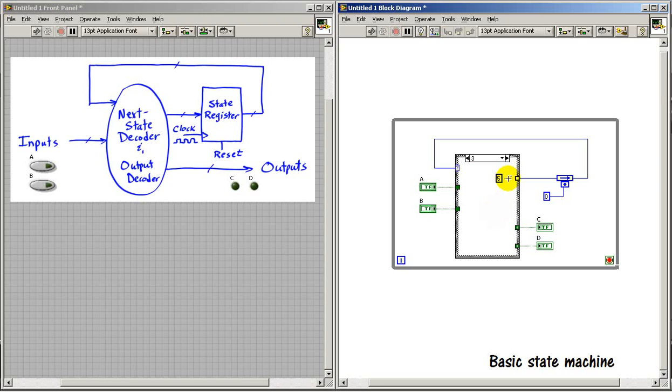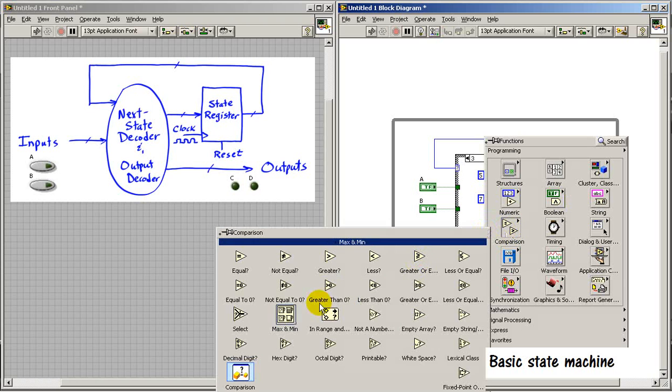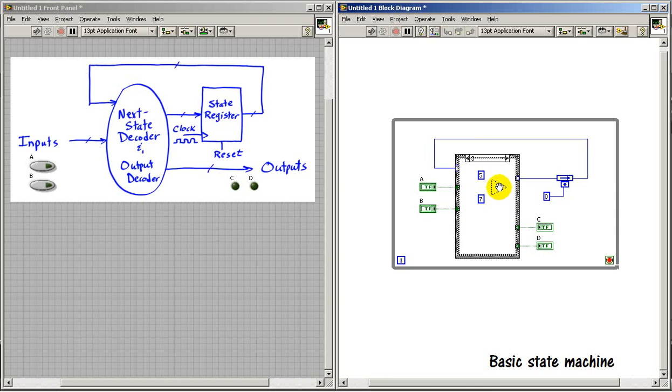All right, let's give a little more variety here. When we're in state 3, we want to advance to one of two possible states. We either want to go to state 5 or we want to go to state 7. We'll use a selector, which is equivalent to a 2-to-1 mux, and I'll use the A signal to indicate whether or not we should go to state 5 or to state 7. So the top option is when A is true, and the bottom option is when A is false. Let's do a quick cleanup on that. And so here we've got a conditional transition based on the single input A.